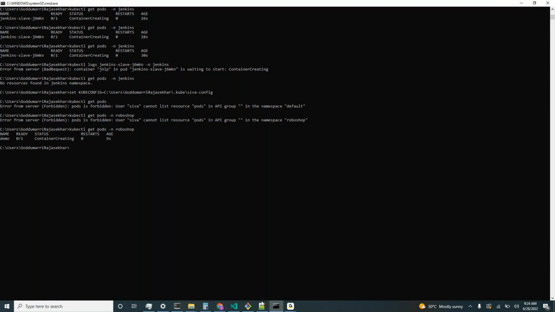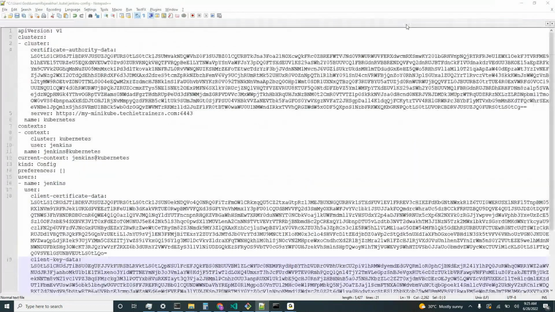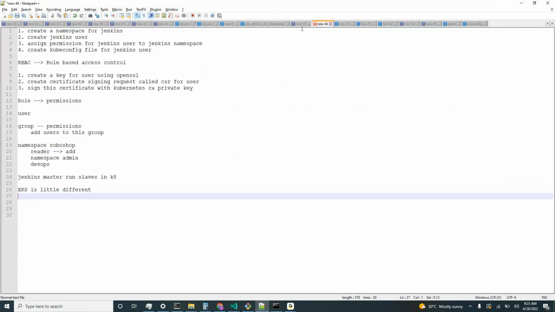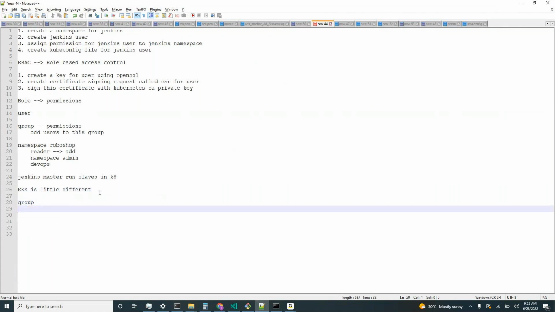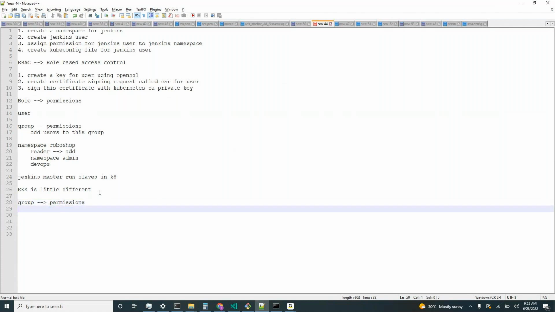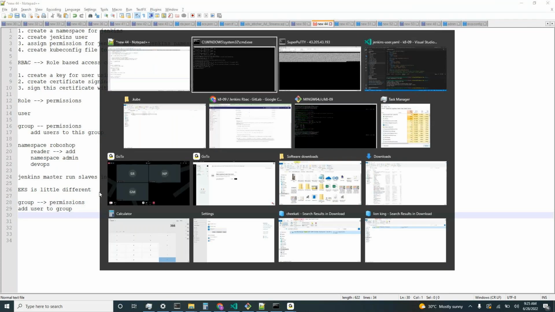So later what we discussed is, this is for an individual user. If 10 or 20 developers are there, we cannot go and give permission to each and everyone. So generally what we do is create a group, assign the permissions, and then add users to the group. Okay, so now let me delete this.